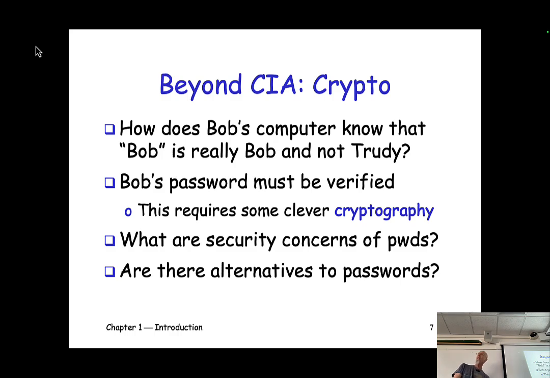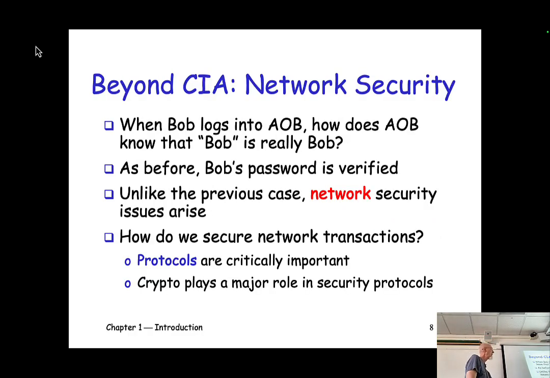Well, it's an online bank. What do you have to do? You have to point your browser to Alice's online bank, right? Okay, so he enters the URL or whatever for Alice's online bank. And what does the online bank say? Well, it wants to be sure this is really Bob, right? You can't just let anybody access Bob's information. So it's the same problem. You have to authenticate. You have to convince the computer that you're really Bob.